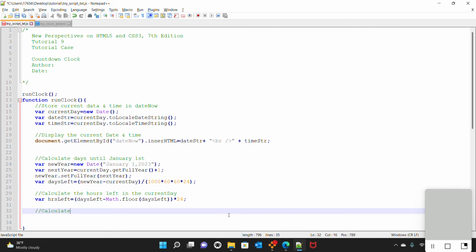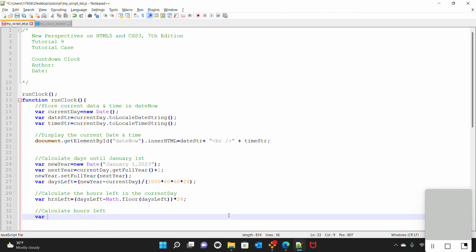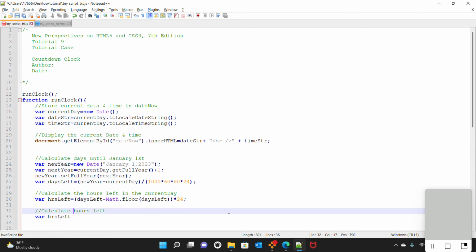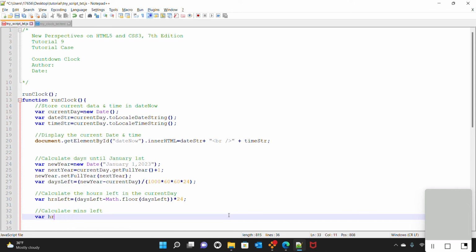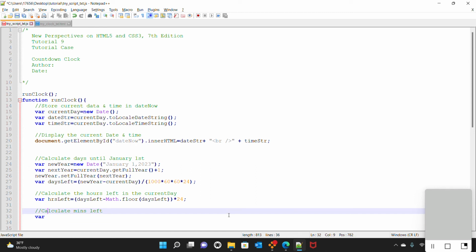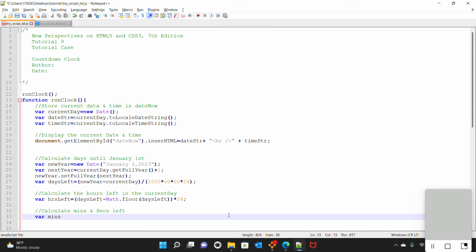I'm going to define minutes and seconds left, var mins left, it equals hours left minus again this function math.floor of hours left times 60 minutes per hour.